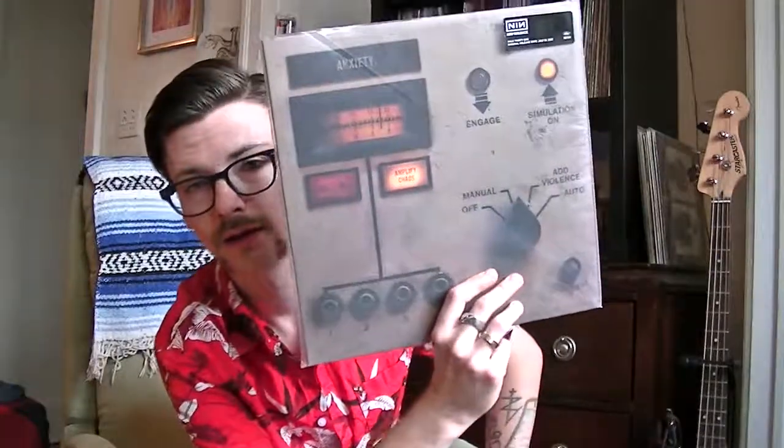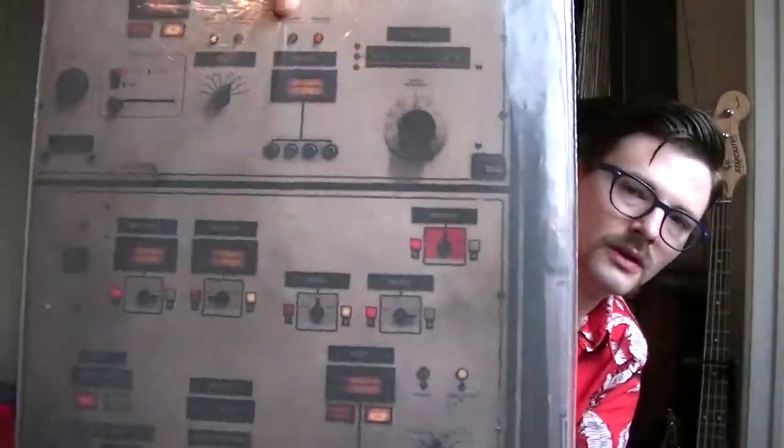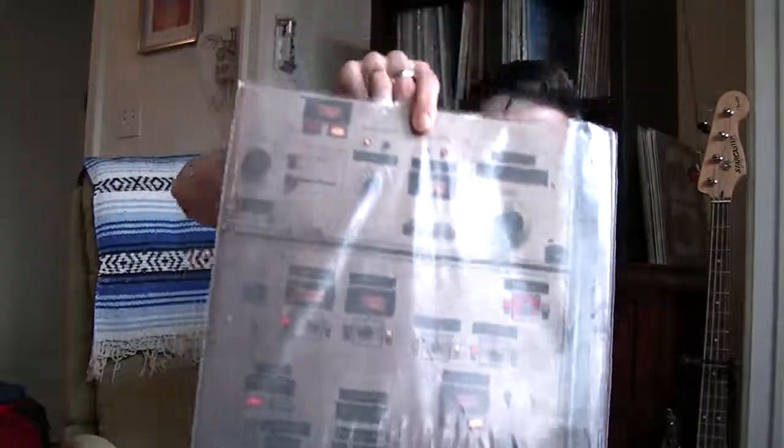The next EP in that trilogy, Add Violence, came out in 2017, if I'm not mistaken, and it didn't take quite so long for this to hit the shelves on vinyl, if I'm not mistaken. But I love the artwork on this EP. Really cool. Looks like an old reel-to-reel or some sort of analog equipment, you know? And the more you read it, the more it kind of freaks you out. Great EP. Not a whole lot I need to say about it.